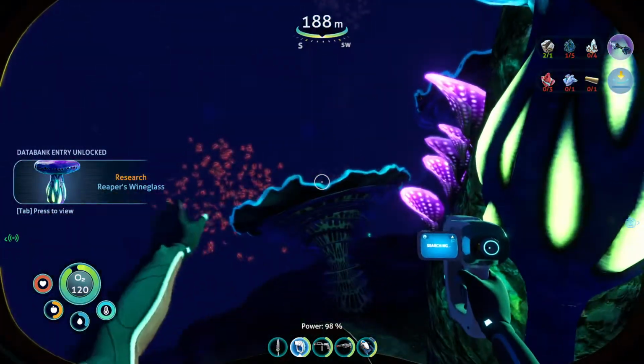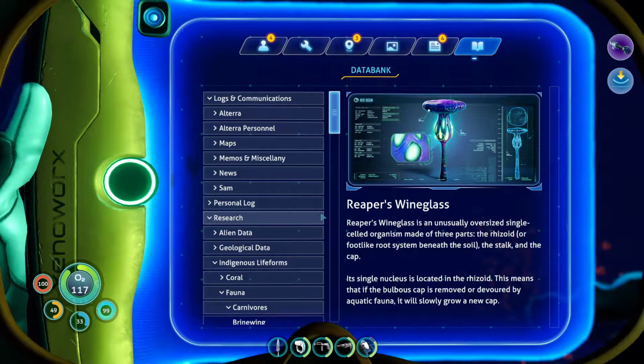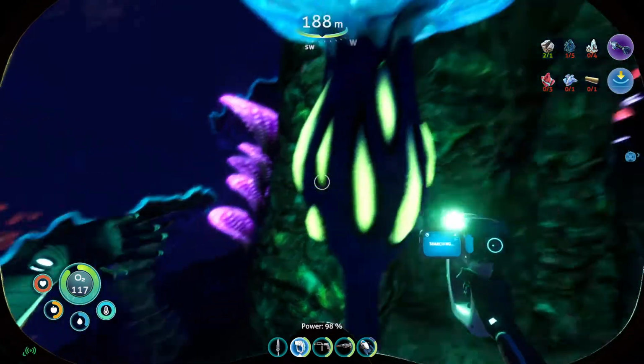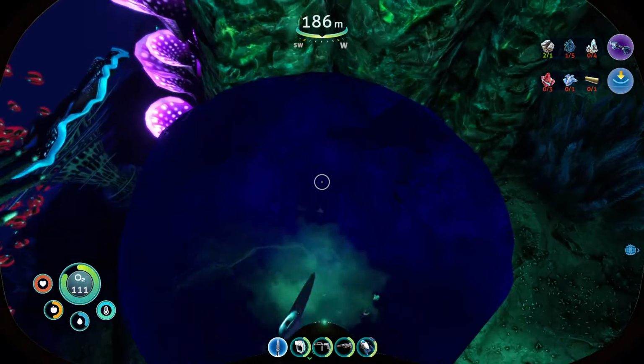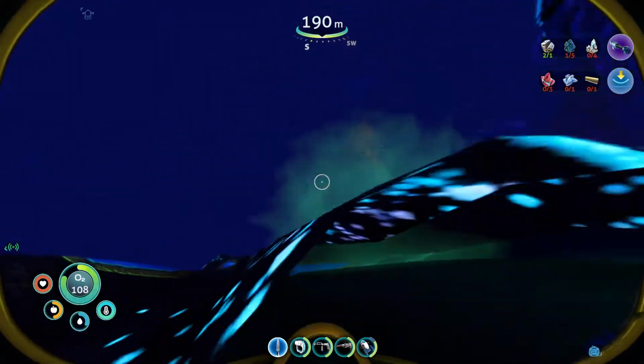Reaper's wine glass. Why would it be called that? It's a single-celled organism made of three parts. So the cap can be consumed and then it'll slowly regrow the cap. We can't take anything from it though. What about this guy?